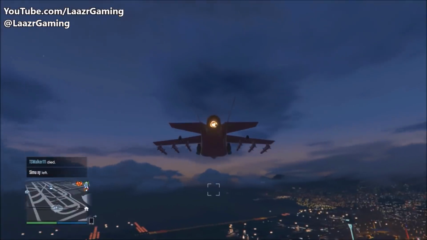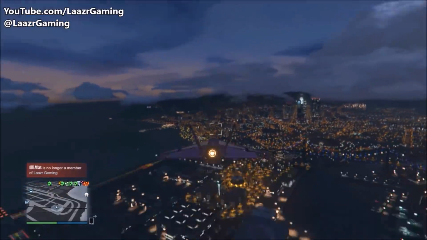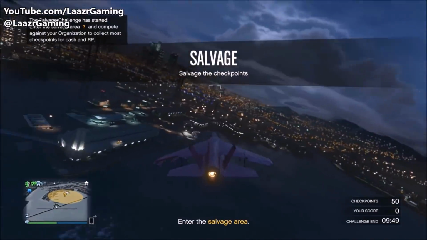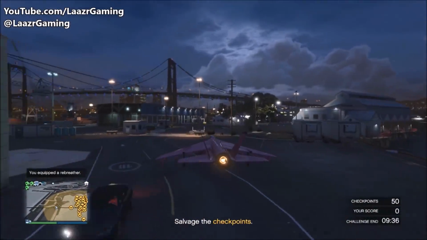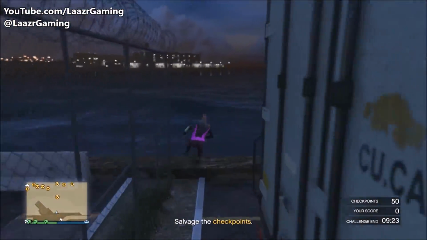So once again, you will need to register as a CEO or a VIP, so you can have one associate, so you can go ahead and launch a challenge. Now, the challenge we're going to be launching is called Salvage. You do want to make sure that you're wearing the scuba diving suit before you start this salvage, and I'll explain later in the video why this is the case.